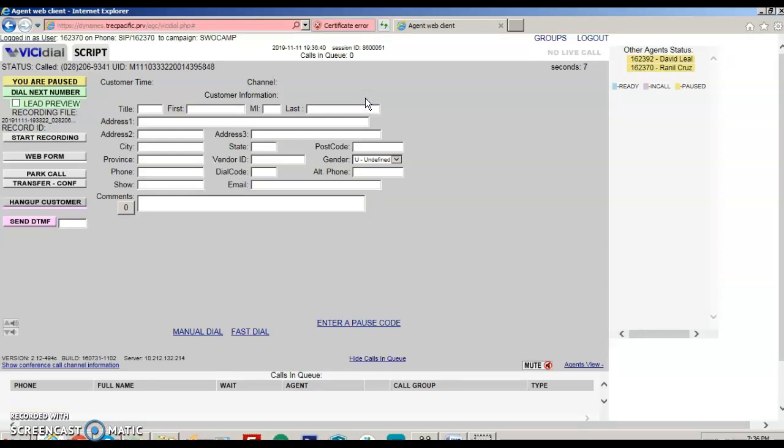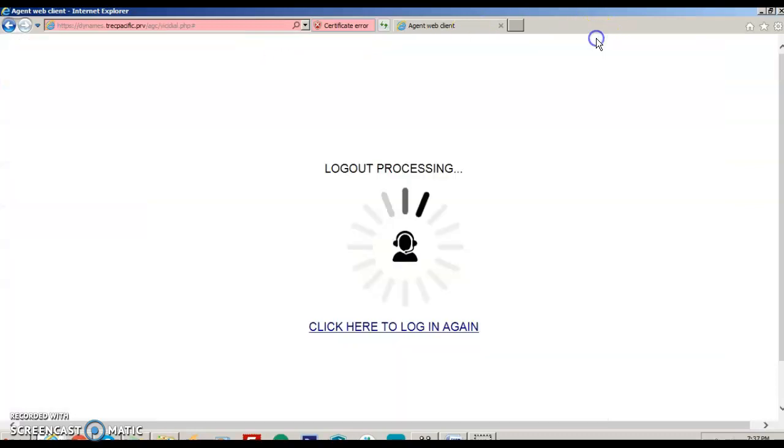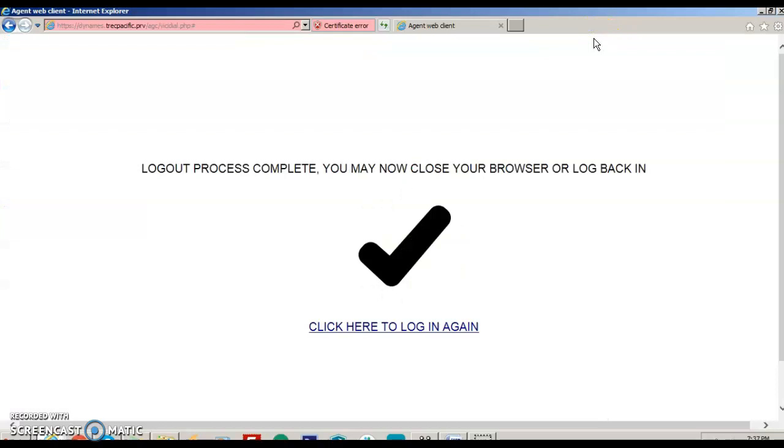So automatically, even though we are tagged as lunch, we are still logged in to the dialer. Okay, but we are still on pause until we start calling again. So after the break has ended, make sure to not hang up your phone at this time. So when you are done with the shift, click on the log out button in the upper right corner. So this will hang up your phone and show a re-login link.